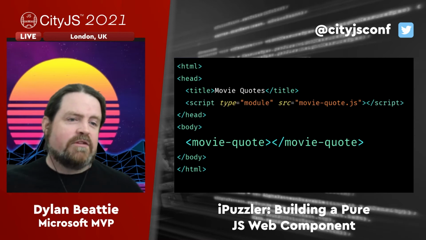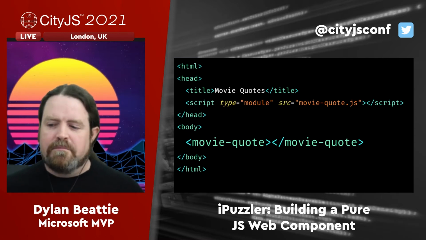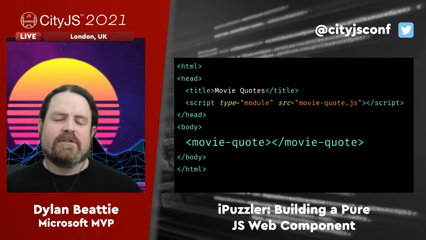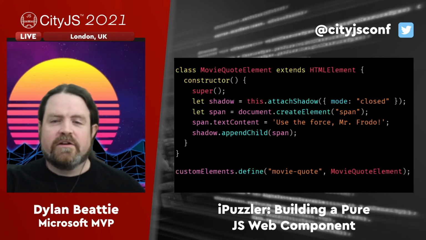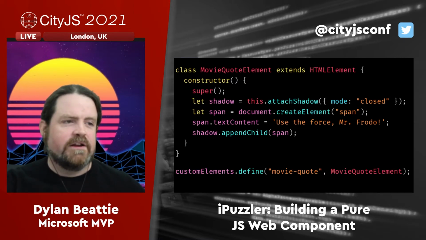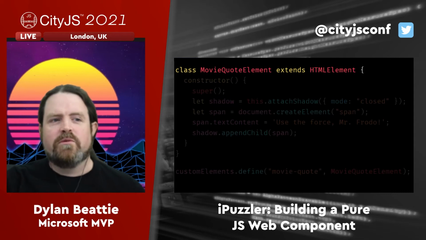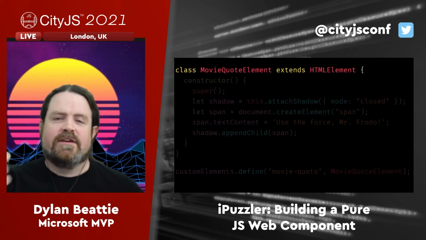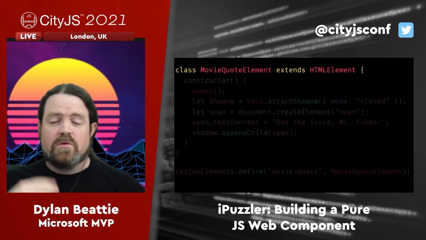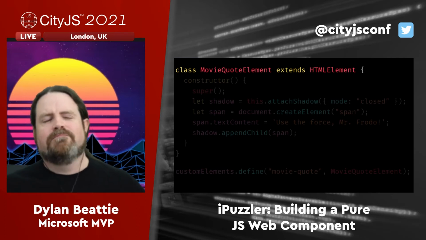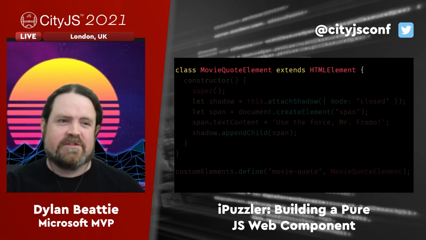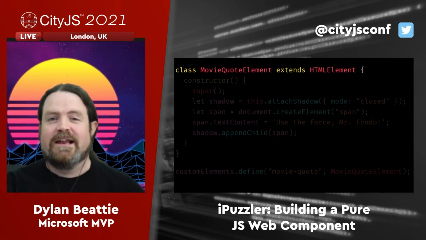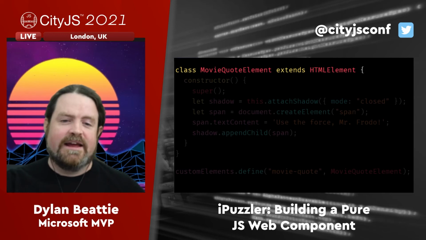We need one extra line. We need to import a JavaScript module, which is the thing that makes that happen. So let's have a look at that JavaScript and see what that actually does. Now, there is a lot of very, very cool modern JavaScript stuff going on here. First of all, you look at the very top of this: class MovieQuote extends HTMLElement. Class extends. We're using the new class system. So this is proper classical as opposed to prototypical object orientation in JavaScript with inheritance. It's extending HTMLElement. That's provided by the browser. We get that thing for free.